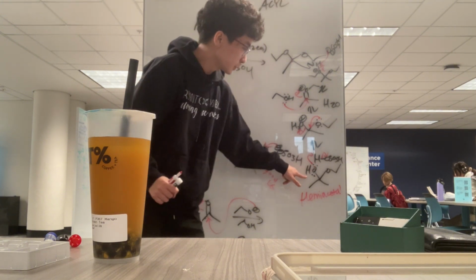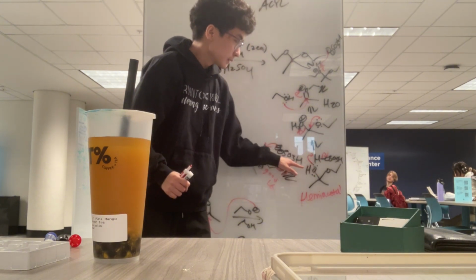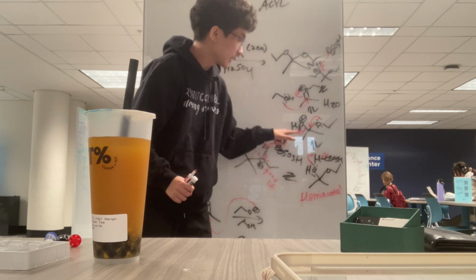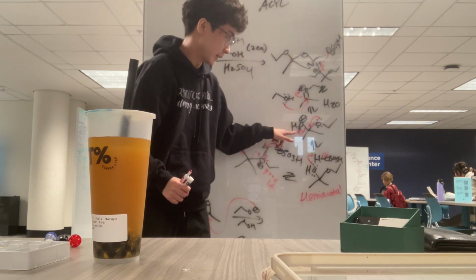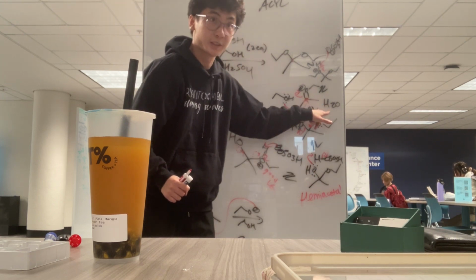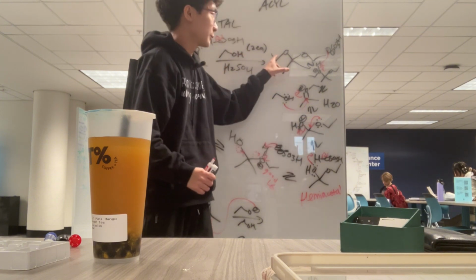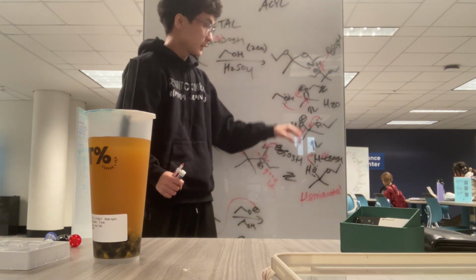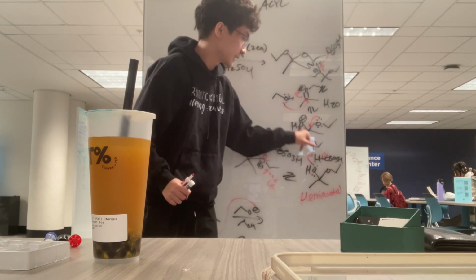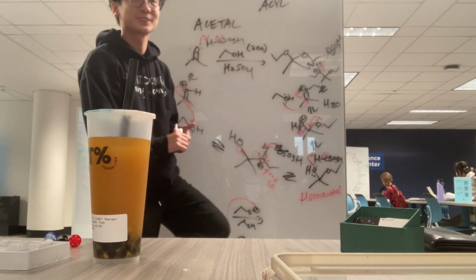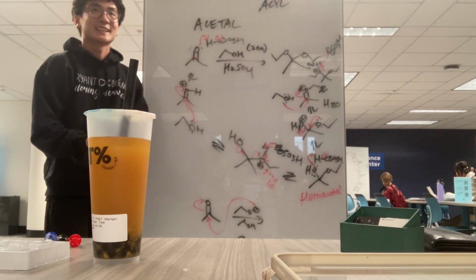We needed to use H2SO4 again to convert this bad leaving group into the good leaving group, the oxonium ion, which is going to eventually lead to water, right? Because we want this group to be gone eventually, because we don't have the OH group in the product. So to make this into a good leaving group, we use acid.